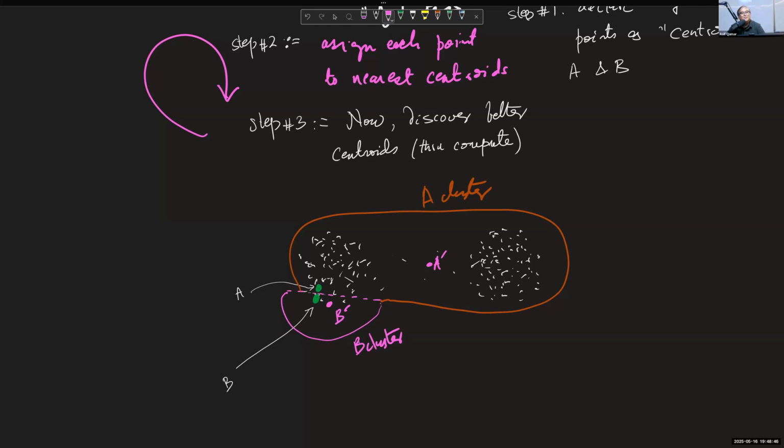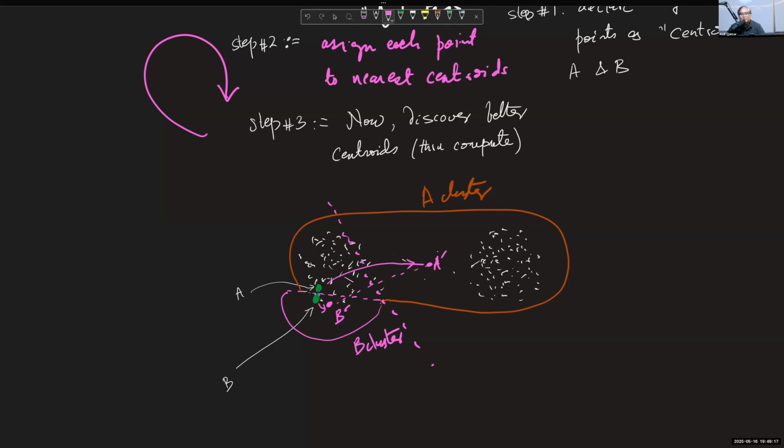Is that fair? So this one moved here and this one moved here. And now you assign, and I'll use a different color. So it is very obvious that the cluster on the right hand side will all go to A prime. What about the cluster on the left hand side? Once again, we can do it if you just do a perpendicular bisector.